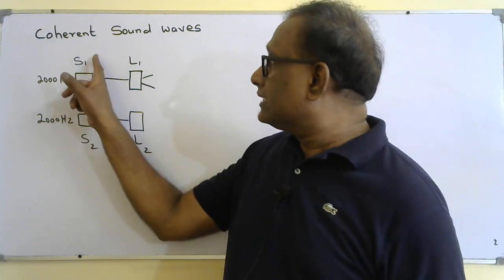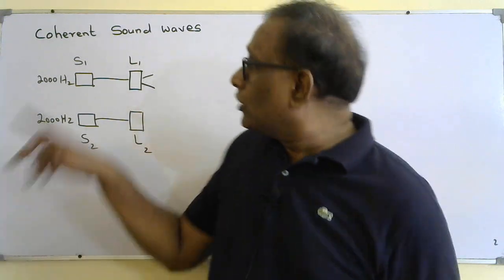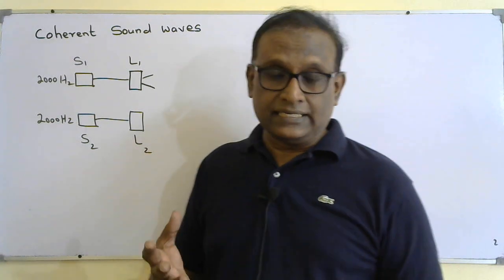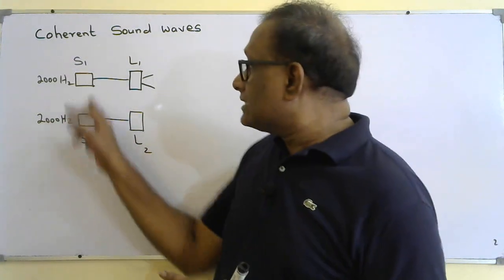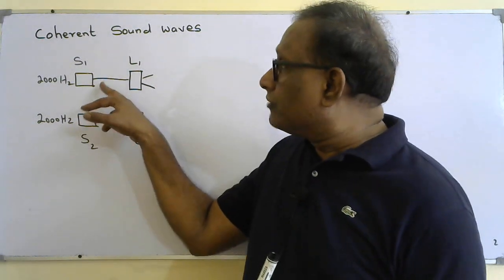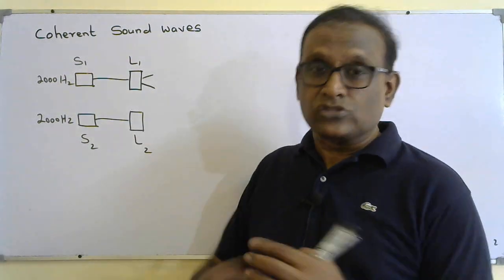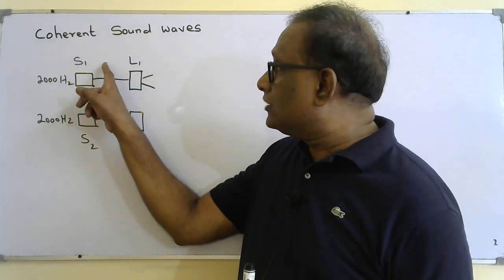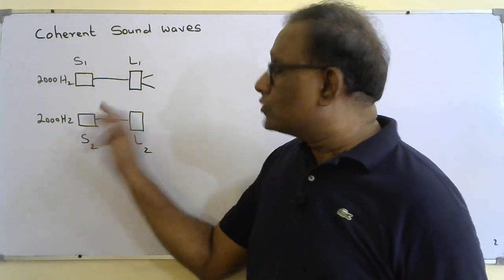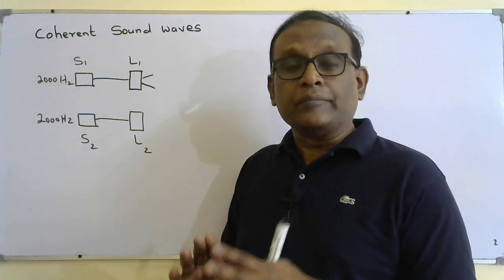The reason is that two signal generators are independent electronic devices. So even if they are emitting the same frequency of AC signal, the problem is the phase relationship between the outputs might change. Suddenly one wave signal might lag behind the second one, or it might lead the second one. So the phase relationship between the outputs of the two signal generators, and the two loudspeakers, won't remain constant.